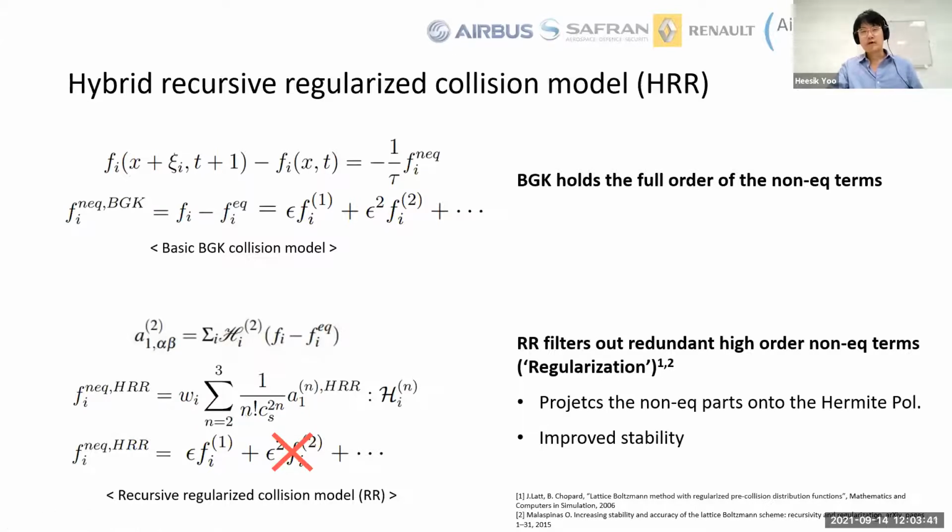And if the second order moment is not sufficient, we can also calculate a third order moment and reconstruct the non-equilibrium part using the second and third order moments. The idea is that this reconstructed non-equilibrium value works like having information related to the second and third order moments, and it gives improved stability.